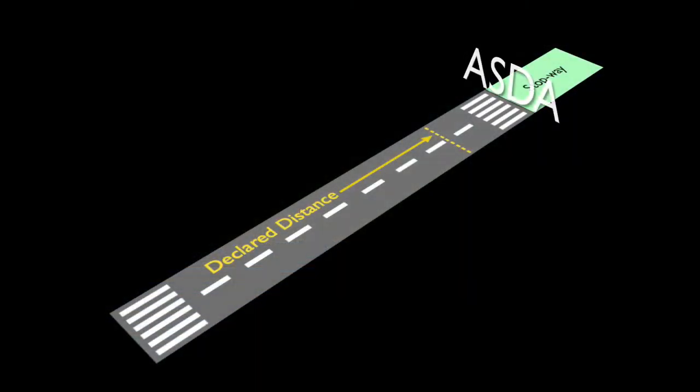Accelerate stop distance available, or ASDA, is the runway length plus stopway declared usable and suitable for the acceleration and deceleration of an aircraft rejecting a takeoff. The ASDA may be longer than the physical runway when a stopway has been designated, but the ASDA may be shorter than the physical runway when local geography forces the airport to use some of the pavement for their RSA.